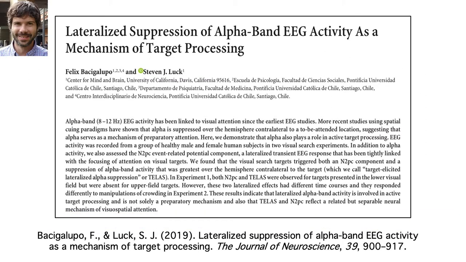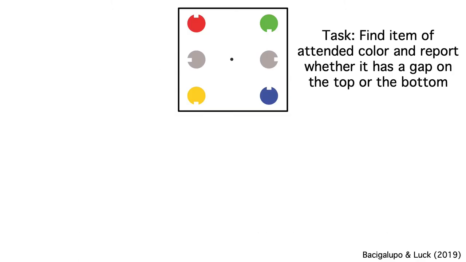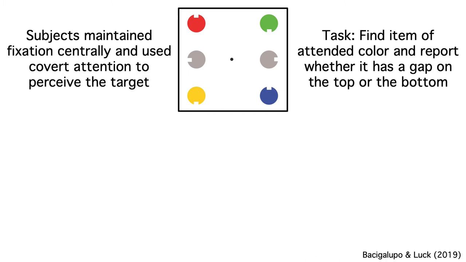Felix took this general idea and put it into the context of an N2PC paradigm so that he could look at lateralization of the stimulus-elicited alpha suppression. At the beginning of each 5-minute trial block, subjects were told to attend to a particular target color, like red. Each display contains several colored objects, and the locations of the different colors varied randomly from trial to trial. On each trial, subjects were asked to locate the target and press a button to indicate whether it had a gap on the top or the bottom. They did this while maintaining fixation on the center of the screen so we could look at covert shifts of attention.